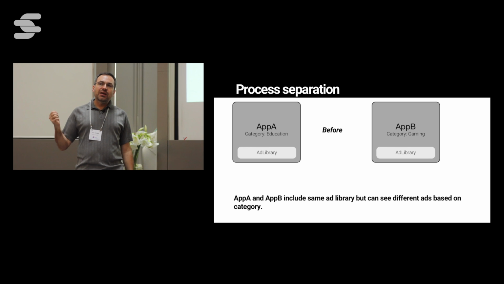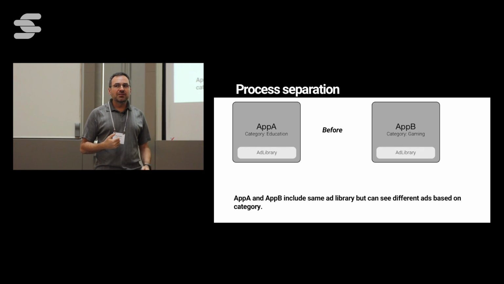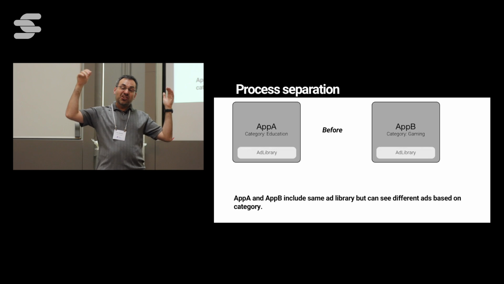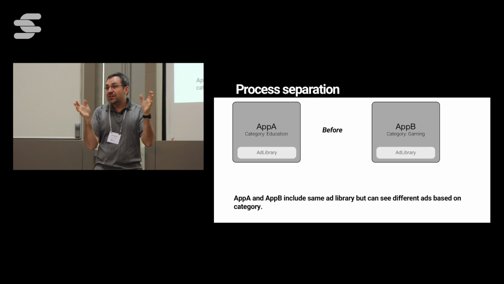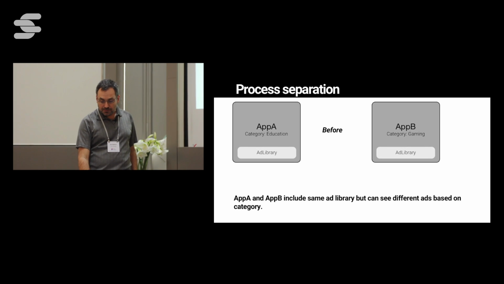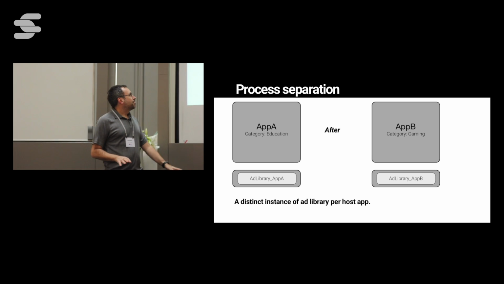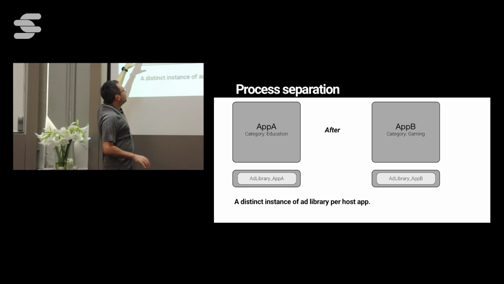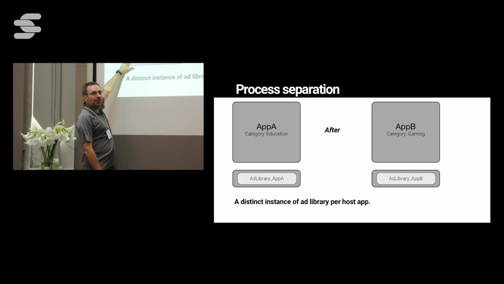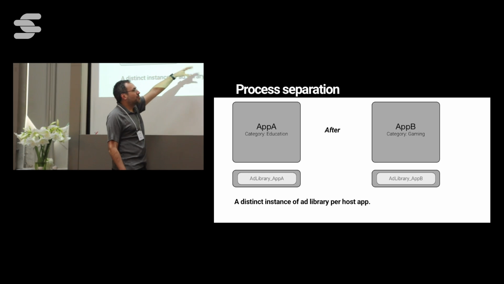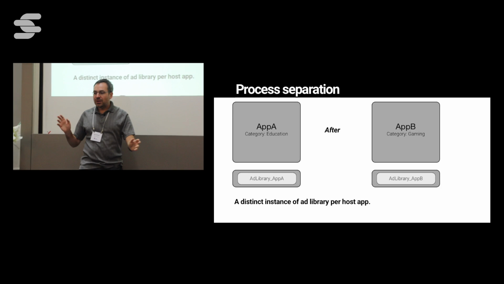And the ad library keeps its state alongside the application. So the ad library has state, the application has state. They both save it in the same bucket together. So certainly we could create a separate box with a separate Unix user. But now I have to create multiple instances of this library and keep them from stepping on each other. But I can do that.